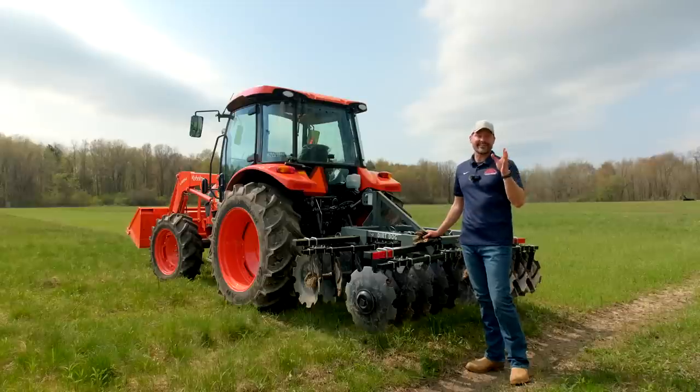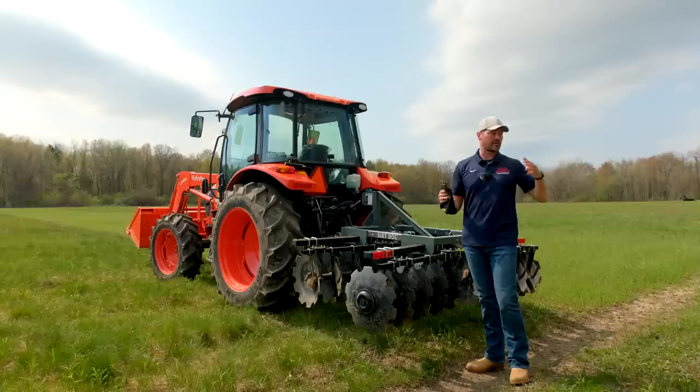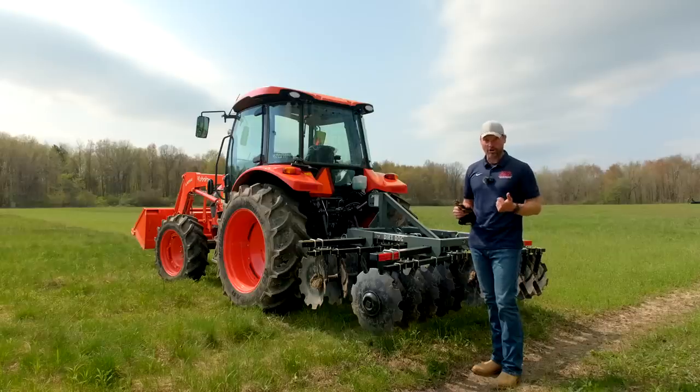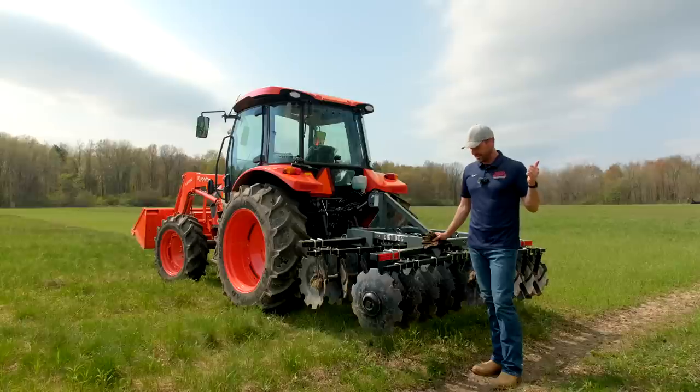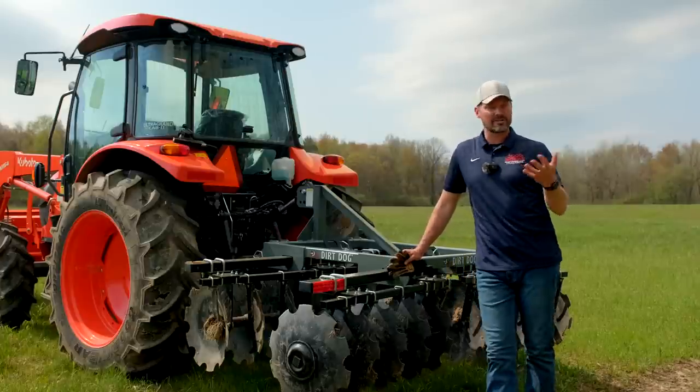Now, the other thing that you guys like to really point out was that it was too wet, all right? And so basically the weather here went from completely saturated to bone dry, just like that. And so this ground gets hard when it turns dry, and I think I would have rather had it wet than like what we're gonna deal with today. I've tilled this ground when it's bone dry, and it's jarring. But we're gonna put some of those tips to practice that we read through because we take them to heart.